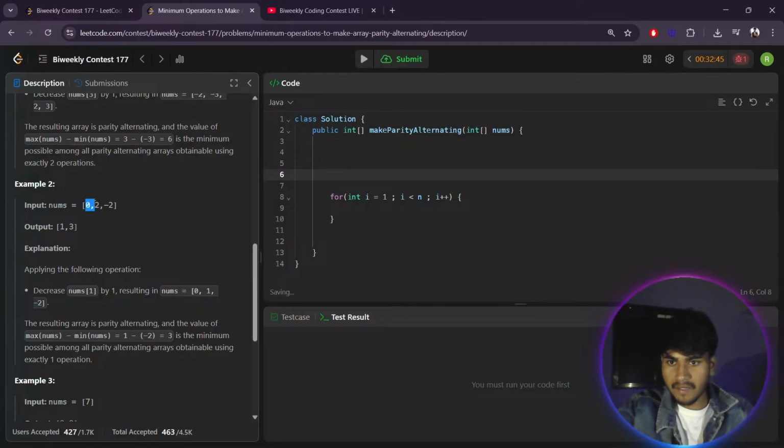So firstly we will try keeping this index the same, and next time we will try making this element, like this index, different, right? Actually, you need to do that as well now. Let's say we did minus 1 over here. So minimum is minus 2 and maximum 1.